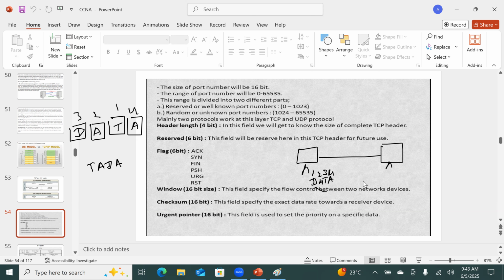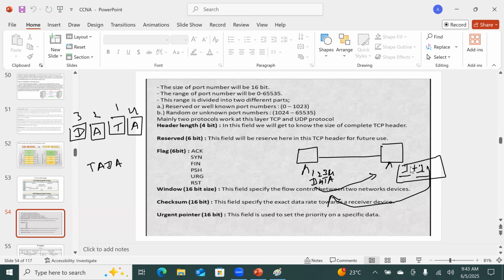Once D reaches the destination device, it's going to give the acknowledgement number 1 plus 1. What is this 1 plus 1? I got the first segment you sent, and I want the second one. 1 plus 1 is 2. I just want the second segment. This is what is called the acknowledgement number.